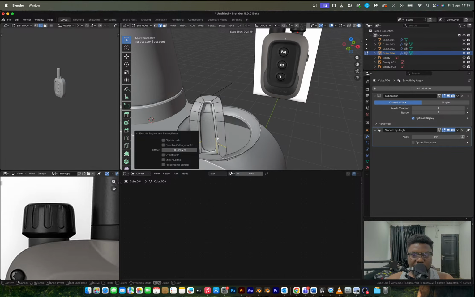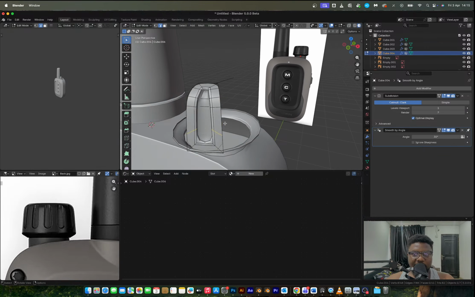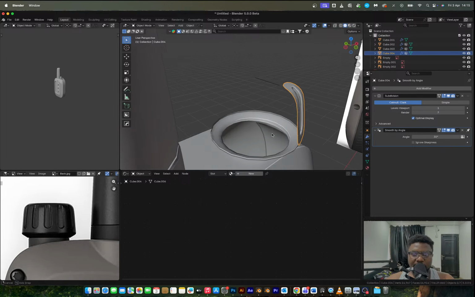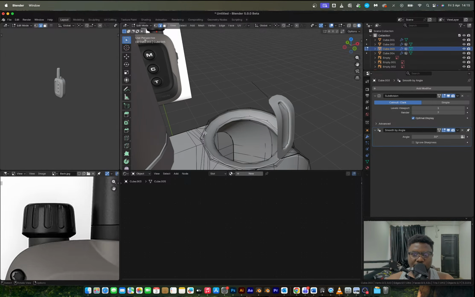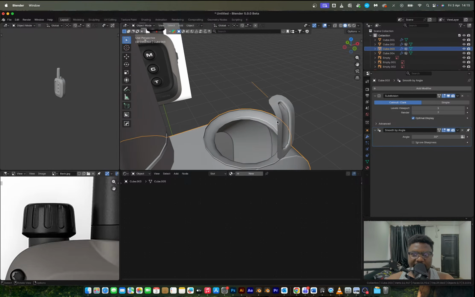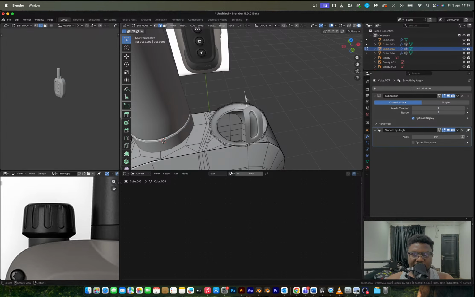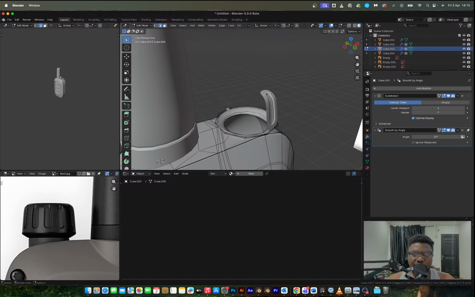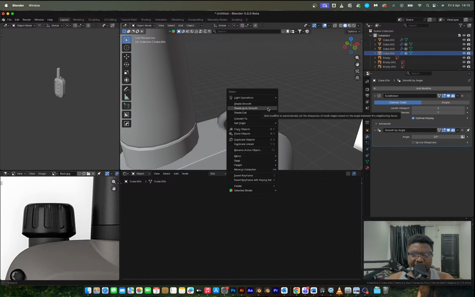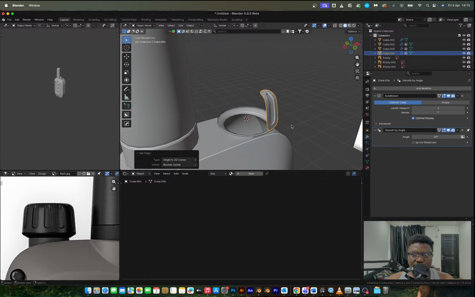So that's cool. I'm just going to create some holdings around here, and that looks fire actually. The only thing I think I didn't do was define the center of this, and that would be tricky to do right now. But I'm going to try to use this as a reference. So I'm going to bring cursor to selected, and then the origin of this is going to go to the 3D cursor.